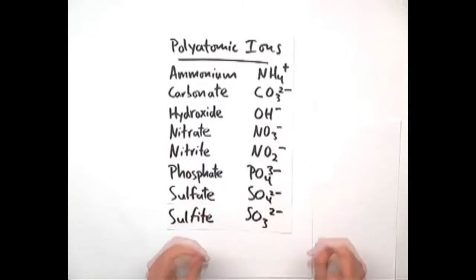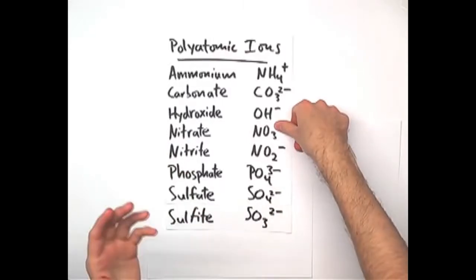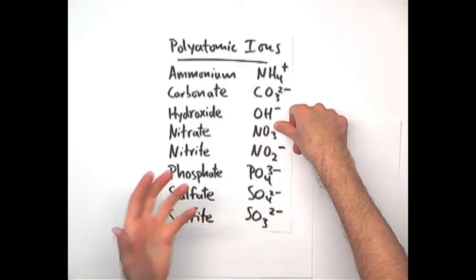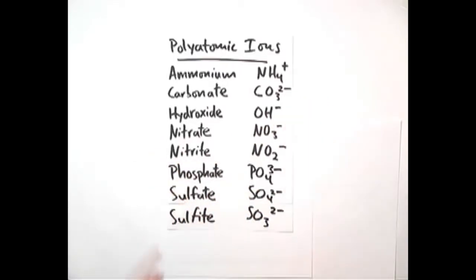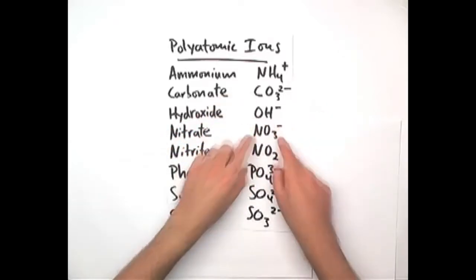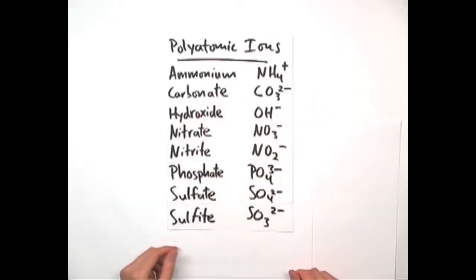As I said before, there are a whole bunch of polyatomic ions. I have a small number of them on this list right here. A lot of times people ask me, okay, if I knew that, say, nitrate was NO3, but I didn't know the charge, would it be possible for me to figure out the charge just on my own? And unfortunately, no. It's very difficult to figure out how many electrons a polyatomic ion has, and you need that to figure out the charge.